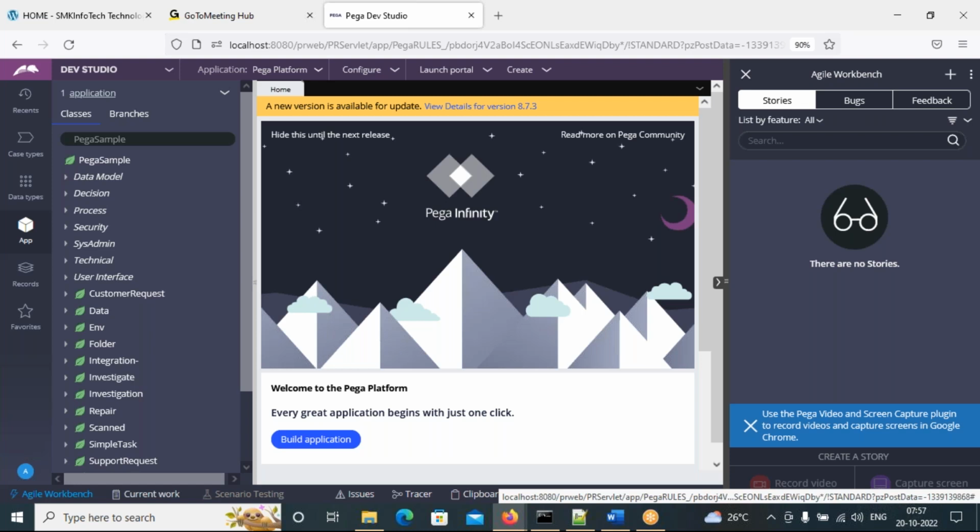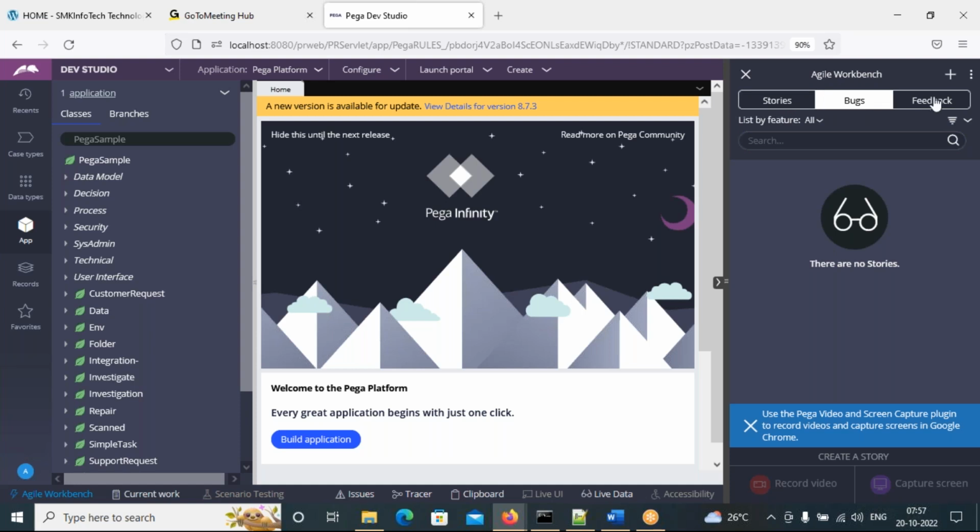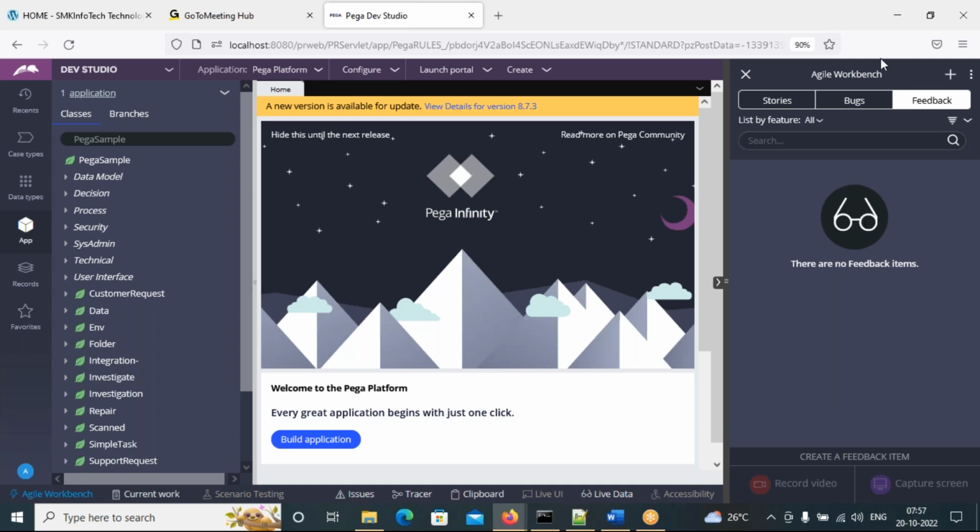Agile Workbench is a third party tool, like Jira, where we can create user stories, bugs, and new future user stories. But this is a personal edition. Agile Workbench is released by Pega Systems only.